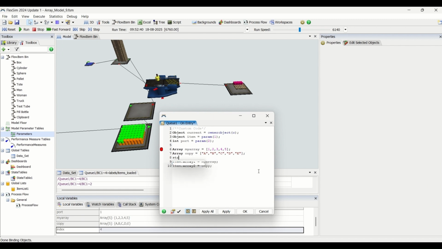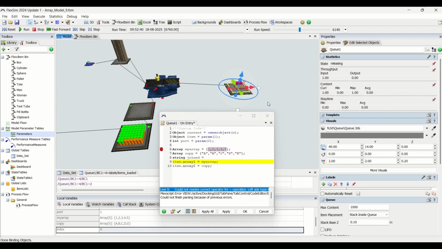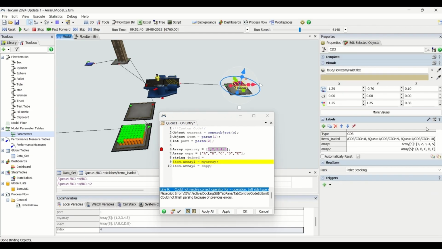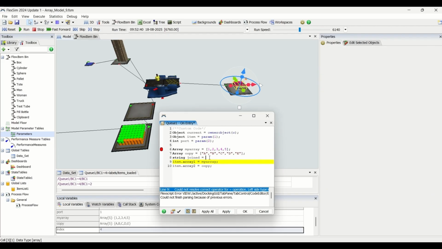Now what I wanted is a dash in between them, because currently if you see it's 1, 2, 3, 4, 5, and similarly commas you can see in the array also. But instead of that, I want to say 1 dash 2 dash 3 dash 4 dash 5. How are you going to do that? So I'll show you how to do that.